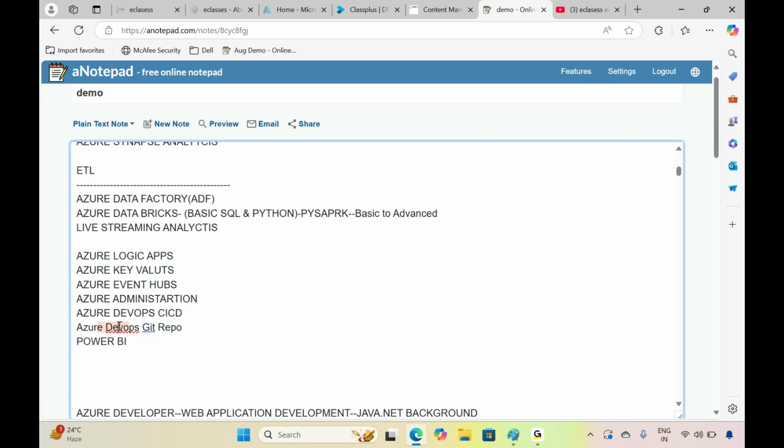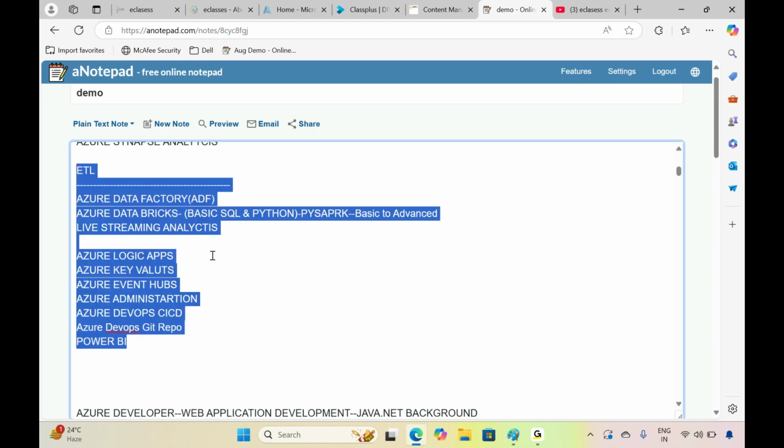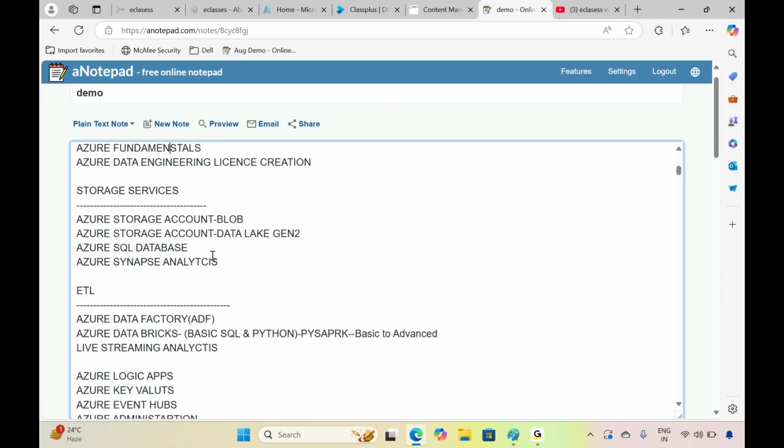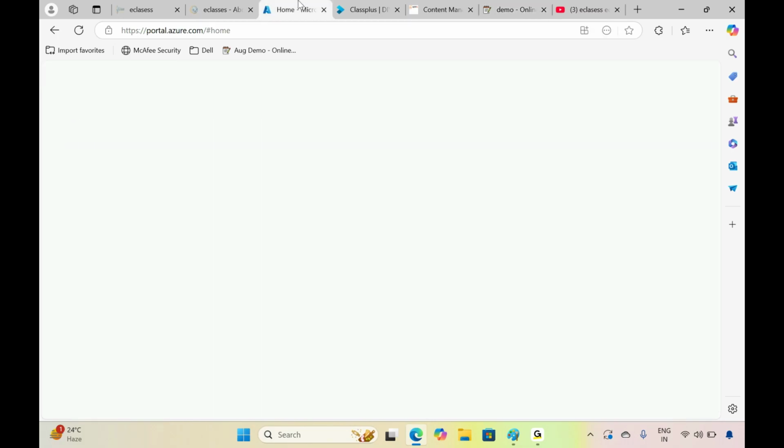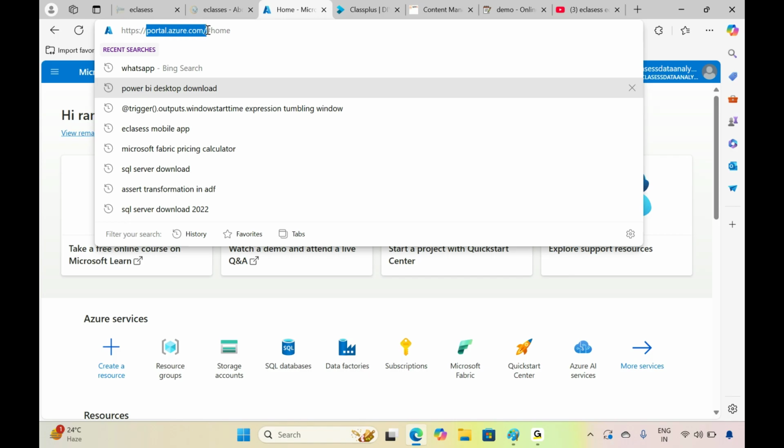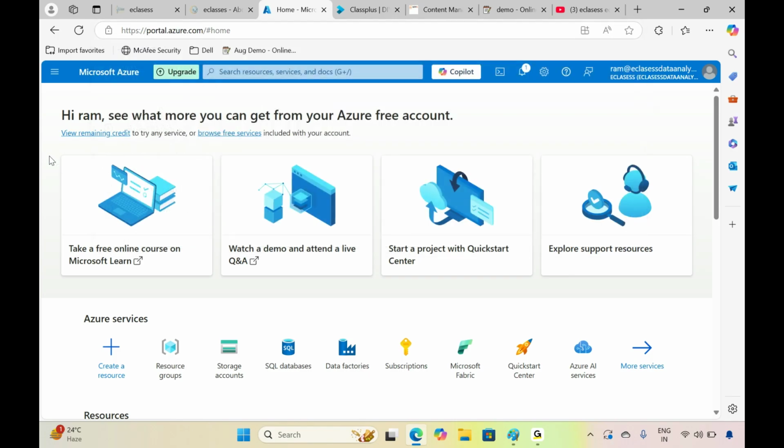If you want to create all these kinds of services, where do you need to log in? Are we going to install any software? No, everything we are going to do inside portal.azure.com. We are going to create a free subscription over here. A free license we can create, that is going to be 30 days free of cost. To create that, we need a credit card. If you don't have a credit card, for example, if there are 10 students enrolled for this training, student 1 will create it with his credit card and that can be used by other people as well.